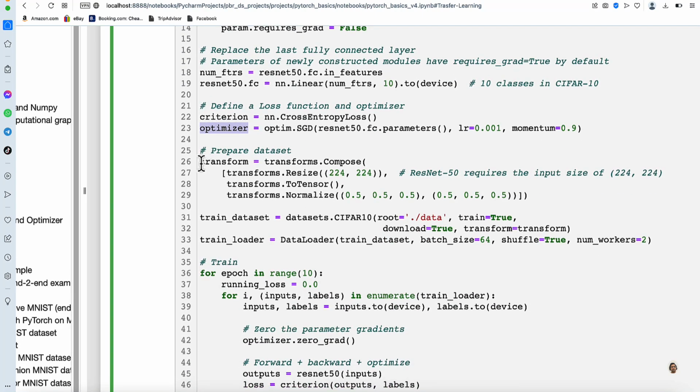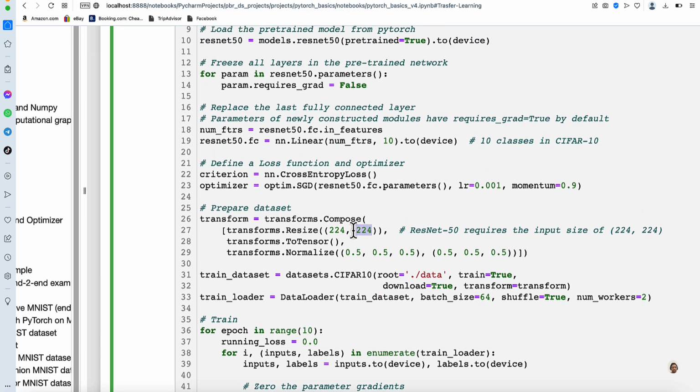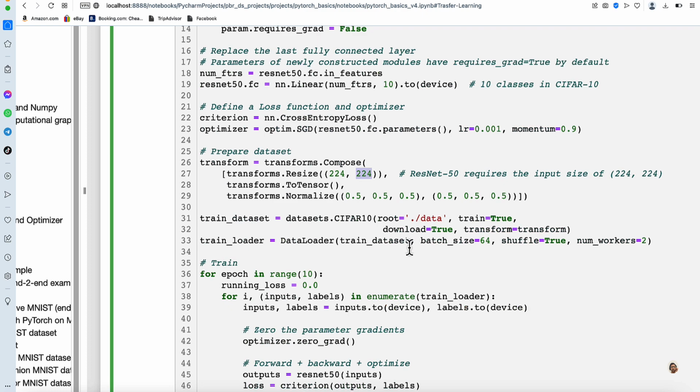Again, there are a few steps here because ImageNet data has a dimension of 224 by 224, whereas our dataset, the CIFAR10 dataset, is 32 by 32.